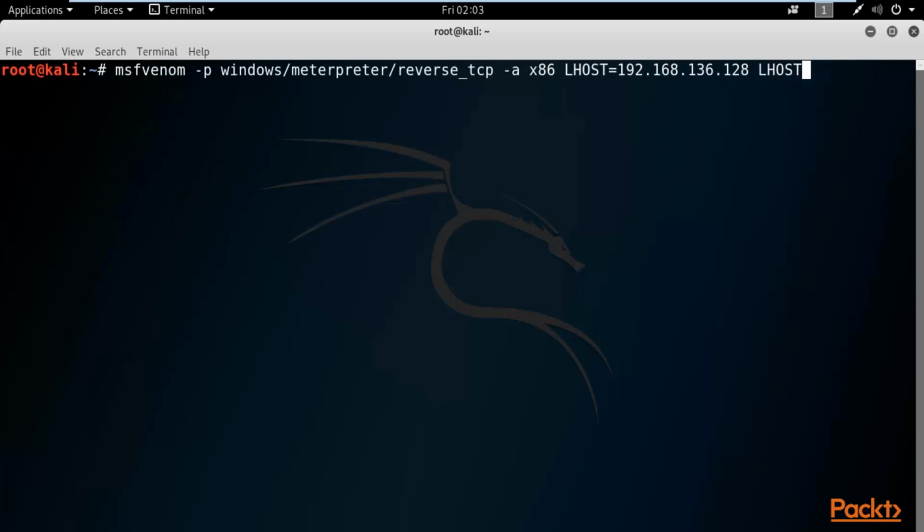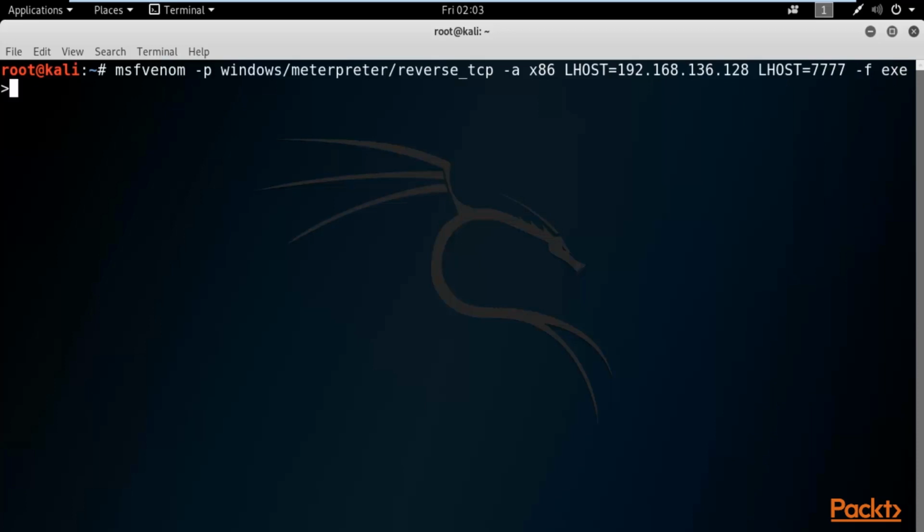So this is the IP address of the Kali Linux operating system. Then the next option is basically the port number. You can take any port number like 5555, 7777, basically any unused port inside your system. So for example, let me take the port number 7777. All right, then -f exe, and then where I want to save it.